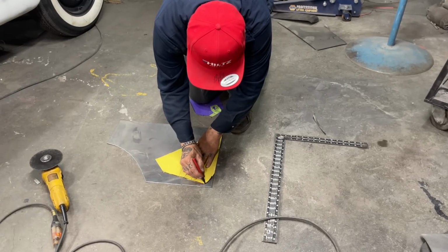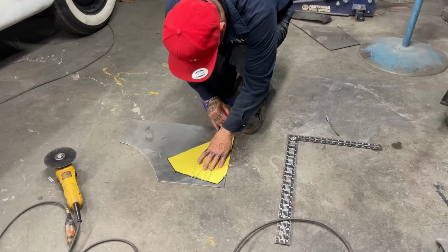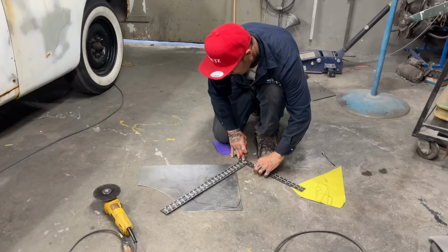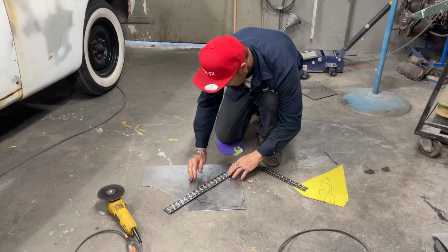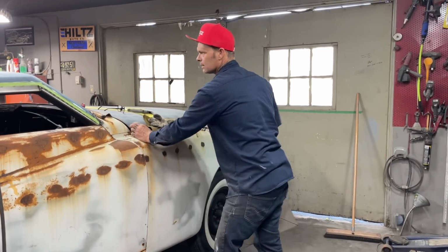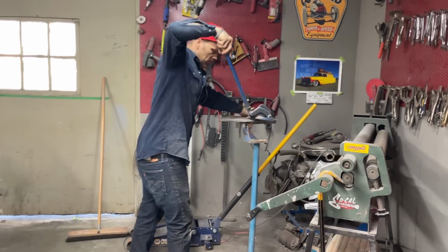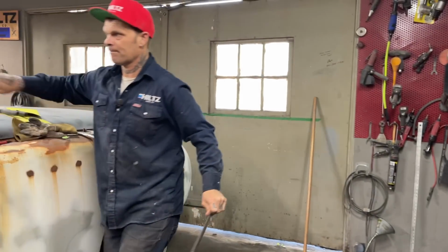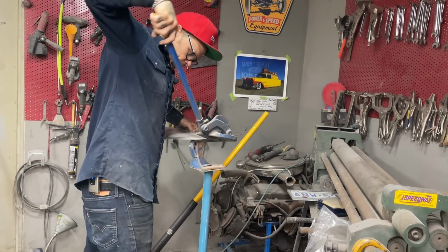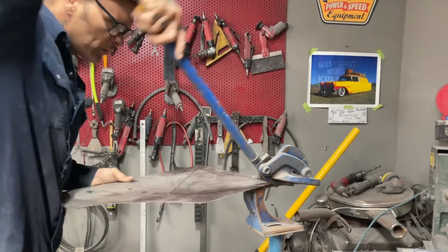Alrighty, let's put this piece in. Want to make a straight edge there? I just drew that across. I might as well make it straight. My bifocals. Come on now. Sometimes this thing's hard to start right on the edge like that. I guess it don't want to, so let's stop and do something else.